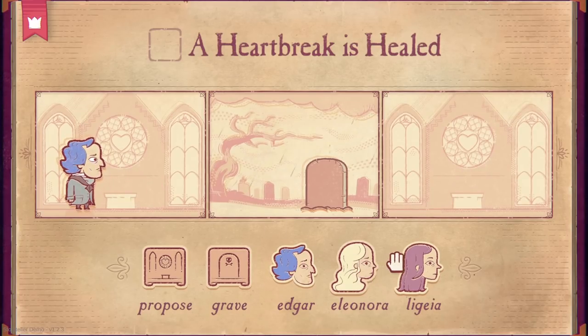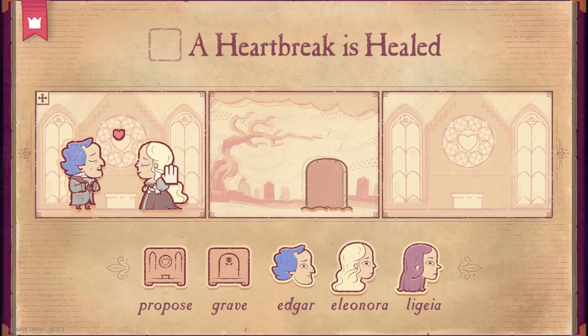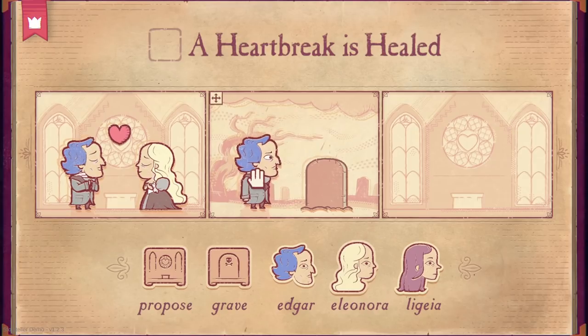So Edgar marries, oh, we're going to have to kill one of you two. I do apologise. Okay, do you know what? You're first in line, so you might have to die. I do apologise. So there we go. So Edgar and Eleanora are in love. It's all lovely. And then Edgar loses Eleanora.